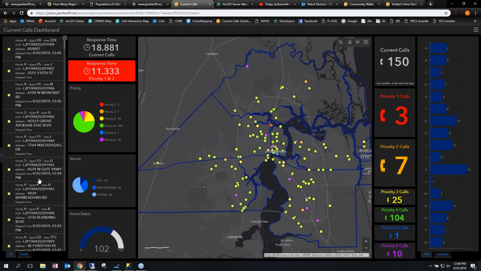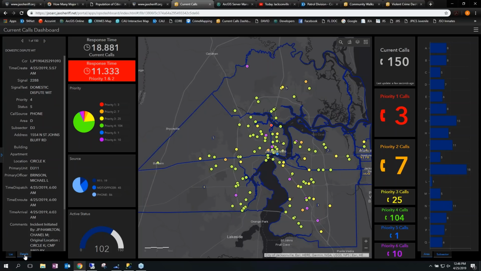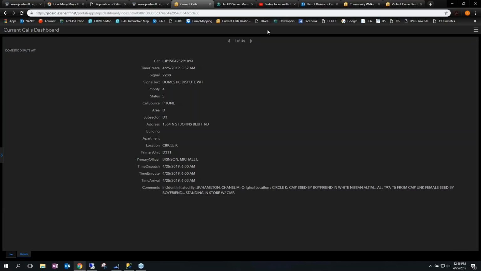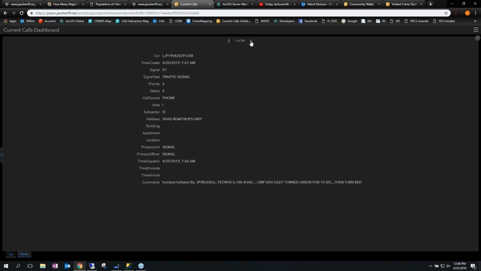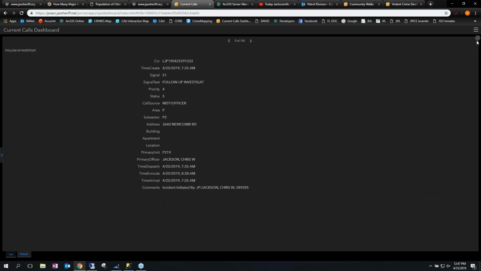And then on the left-hand side, you can also see, kind of like what Chris had in his example, a running list of all the calls that are coming in. And if you sit here long enough, this will refresh every minute and you'll see new calls. You can also look at the details of each one, and you can expand on the screen to see the actual call comments for each one, and it's as simple as just scrolling through it to see if there's anything that you need to read to be more aware of that particular call.